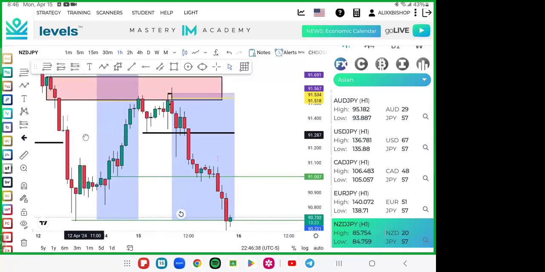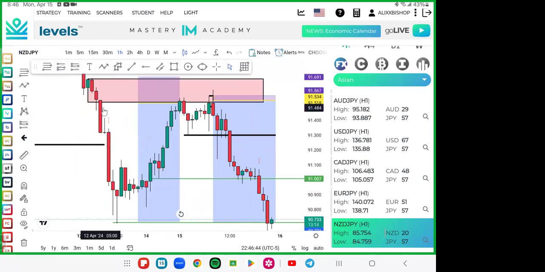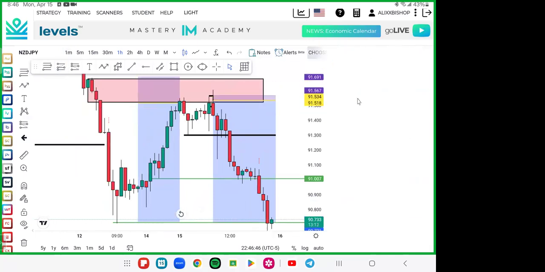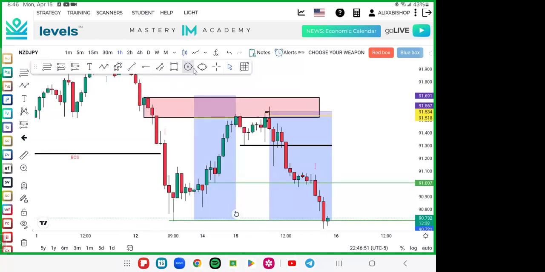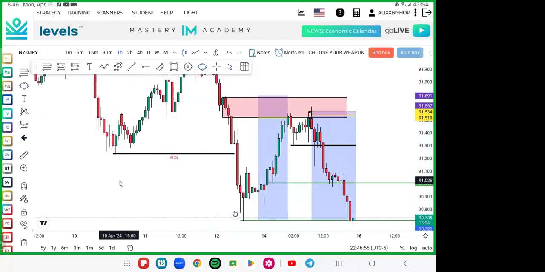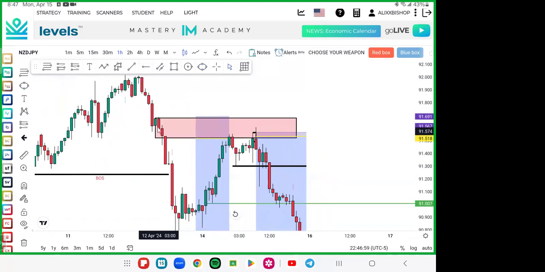Can you just repeat one more time because I just joined? Oh, okay, got you. Let's drop back down. Let me just go ahead and break this down real quick. So this is the 1 hour setup based off this rally. We can see this rally of candles actually broke structure to the downside. So when you see that, we're going to find the last buying candle that started that bearish move.